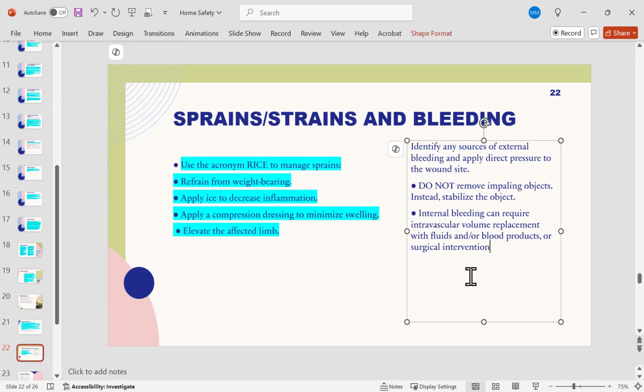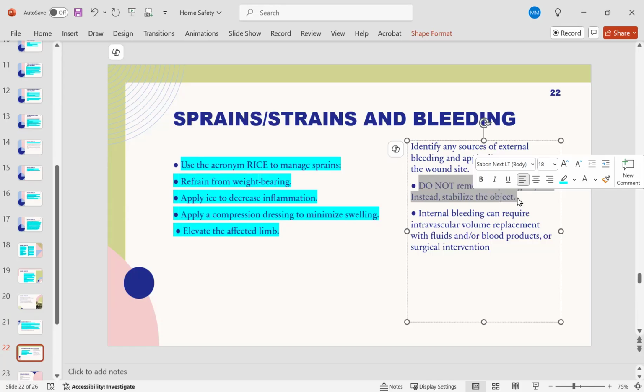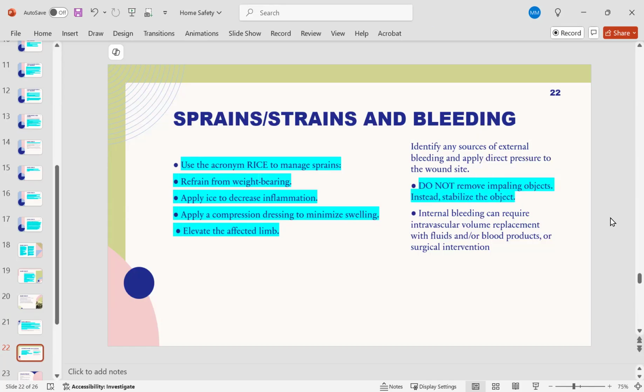Okay. Bleeding. If the person is bleeding, you apply very firm, direct pressure to the site that's bleeding. You see, this is in capital letters. Do not remove anything that's impaling the patient. In other words, if they were messing around and they fell onto, let's say, a part of a fence, don't remove it. Just stabilize it and leave it in them until we get them to the hospital.